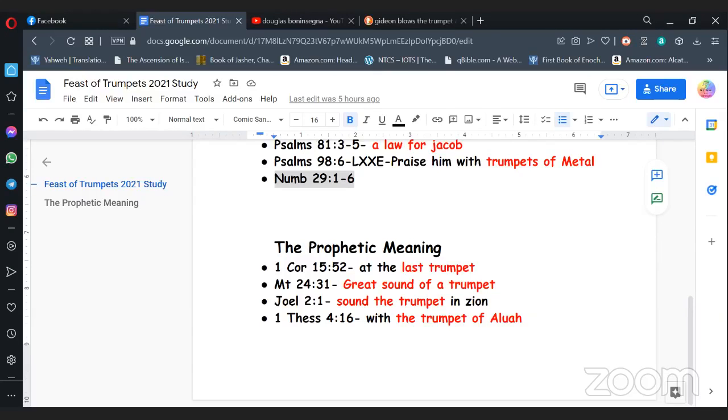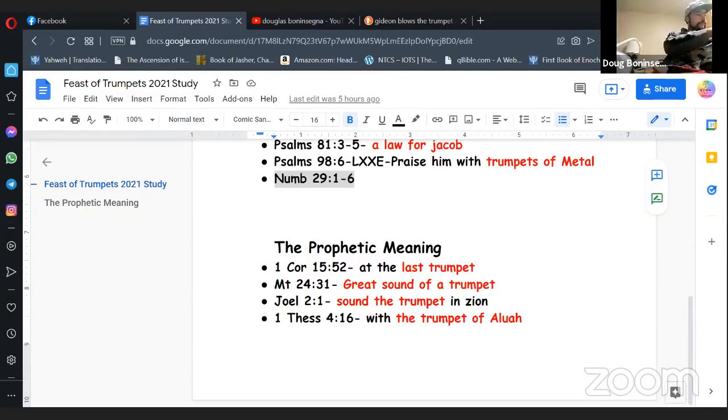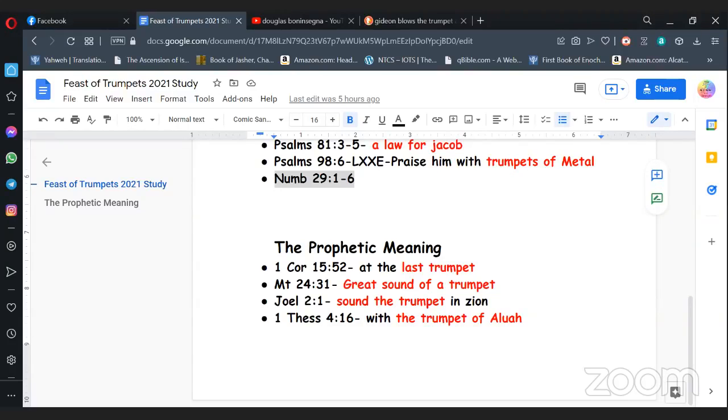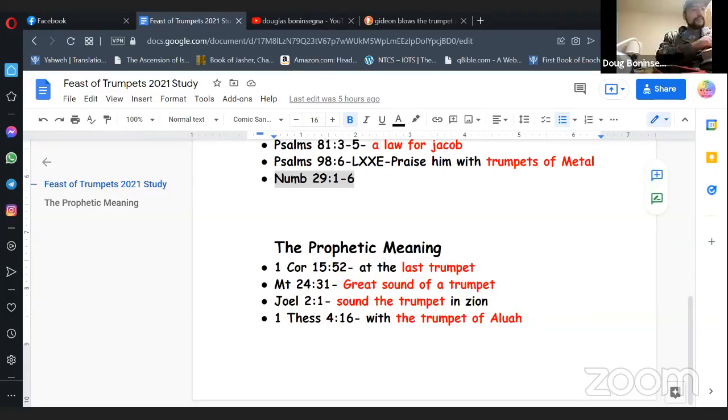So also what I thought interesting before we go to the prophetic implications of this day and how it points to Yahushua's return, I just thought it was interesting to look at the NLT, because even though the NLT uses the Masoretic text, a lot of the times they side with the Septuagint on certain verses. So I find this kind of interesting because for Leviticus 23, they actually agree with our rendering of the Hebrew word teruah, what it means in English. I just find it interesting.